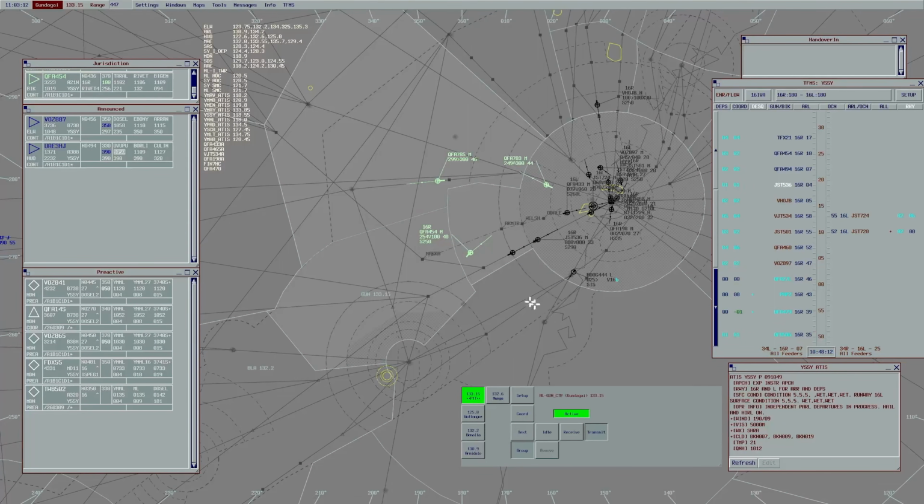Qantas 494, contact Sydney approach 128 decimal 3. Good day. 128 decimal 3, good day, Qantas 494, good night. See ya.